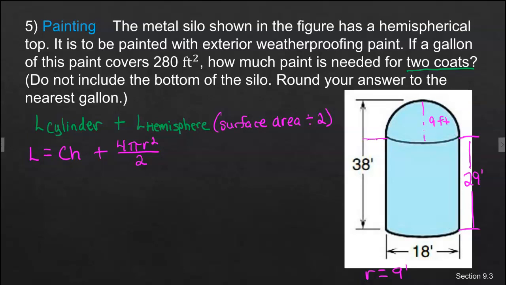Our cylinder has a height of 29. We've got the radius, so that's one of the reasons for me using the radius on this. Then we're going to have π times the diameter times the height of the cylinder, plus 4 times π times the radius squared. I can actually simplify this. That's going to be 2 goes into 4 twice, 2πr². So here I can just use 2πr². That's our calculation to get our lateral surface area.